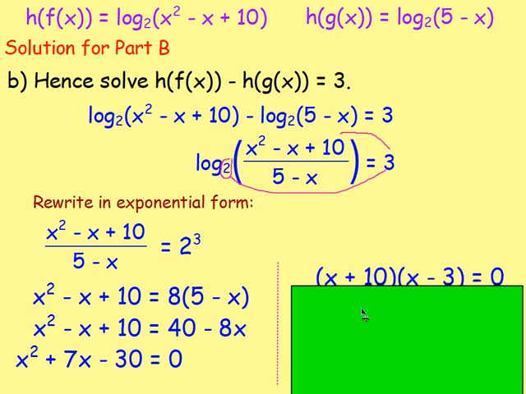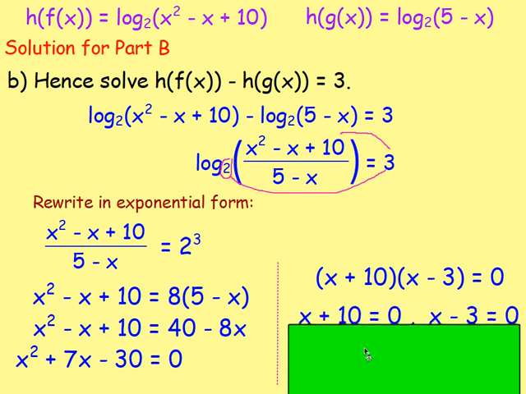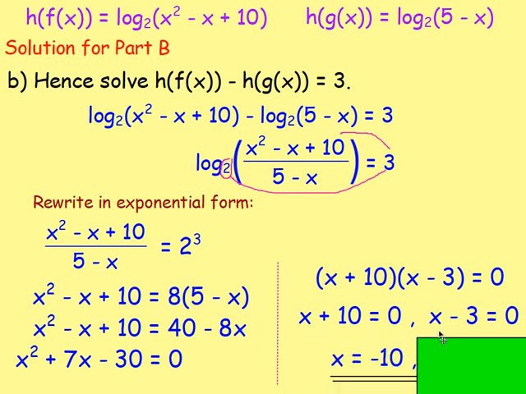So factorising, double brackets, you're going to have x plus 10 bracket x take away 3. Once you get that, just double check. x times x is x squared. You'd have take away 3x plus 10x, which gives you 7x, and 10 times negative 3 is negative 30. So double check that when you get to that stage. If it equals 0, then you know x plus 10 equals 0, or x take away 3 equals 0. If x add 10 equals 0, x would equal negative 10, and if x take away 3 equals 0, x would equal 3. So we've got two answers there, x equals negative 10, and x equals 3.